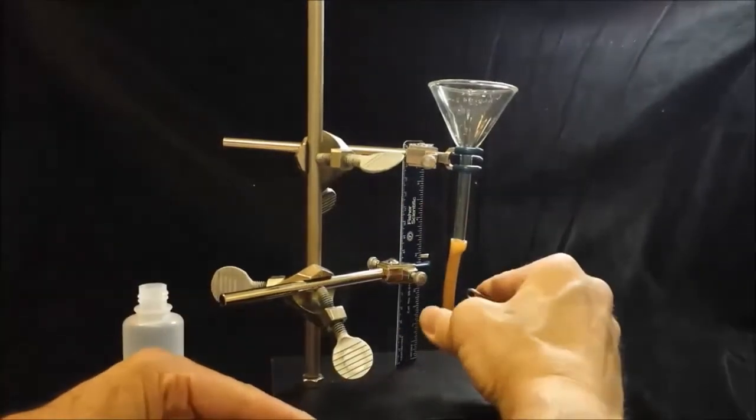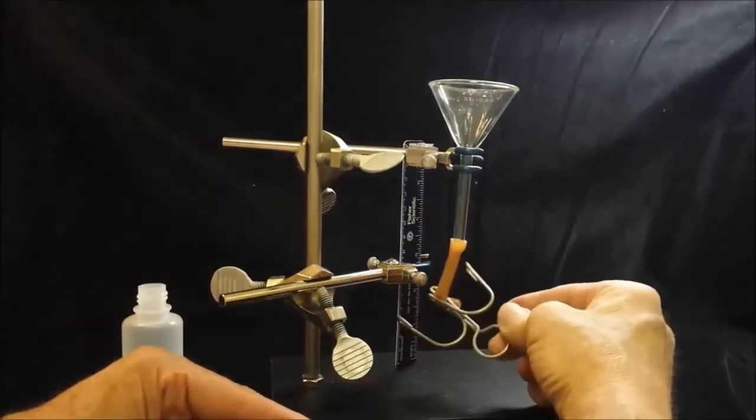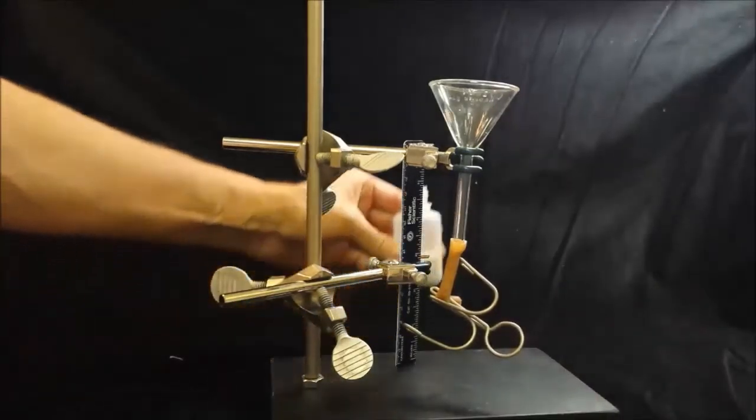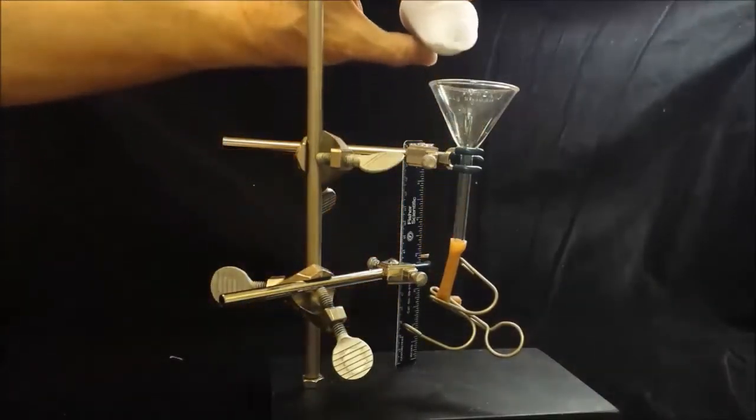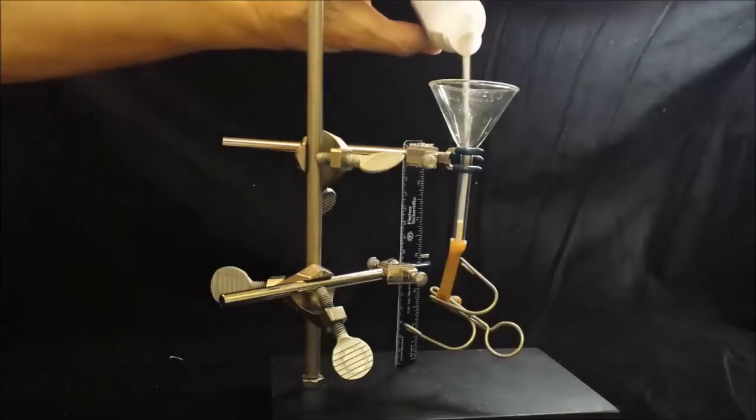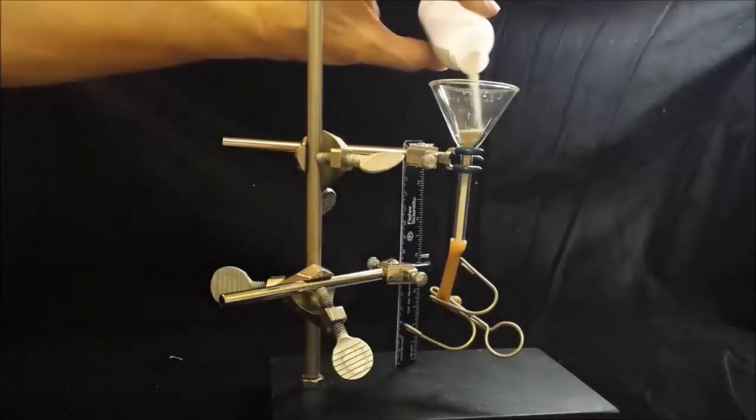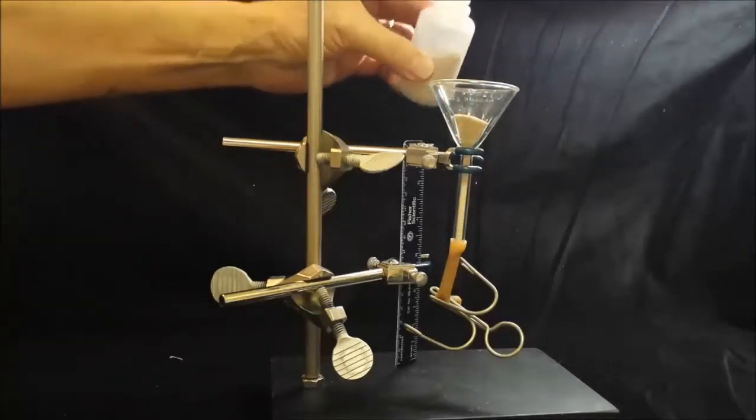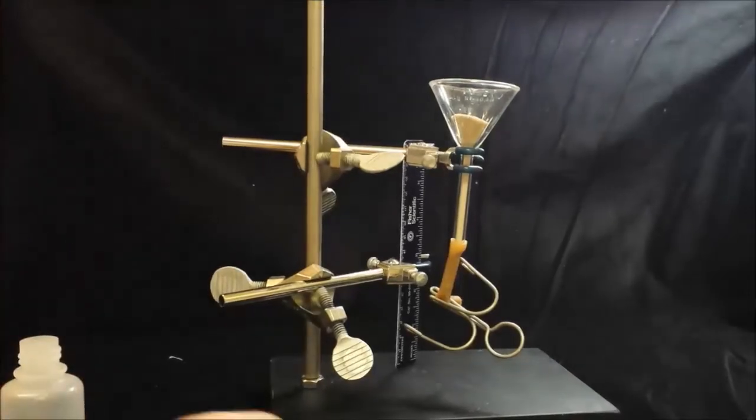I put a clamp on the rubber tubing. Then I put about 25 ml of clean, dry, medium-grained sand in the funnel. I found that this sand would pour smoothly through the narrow diameter. Then I set up the cell phone on its tripod, adjusted lighting, and shot the video.